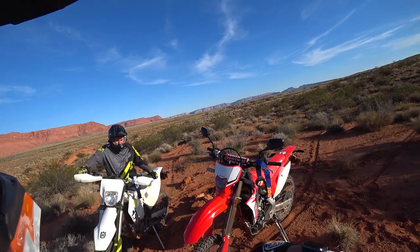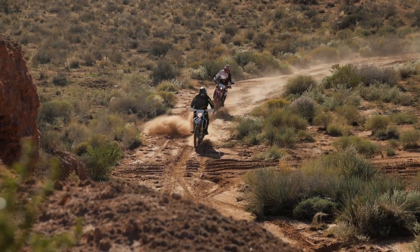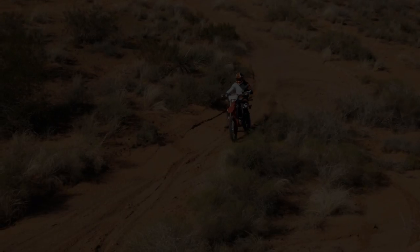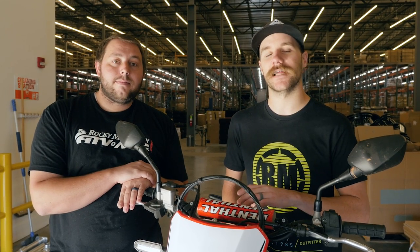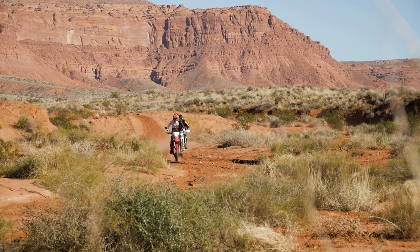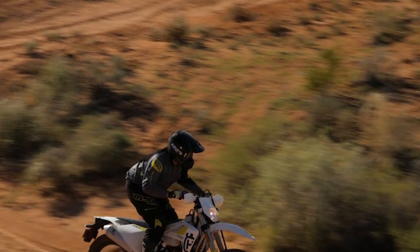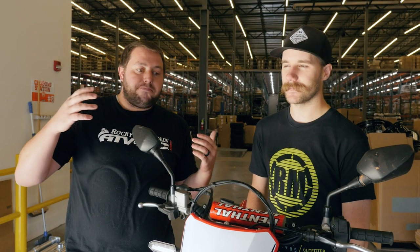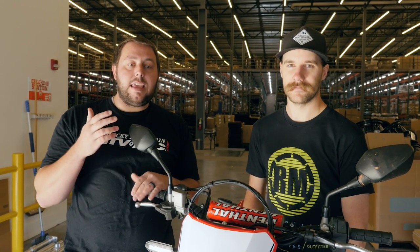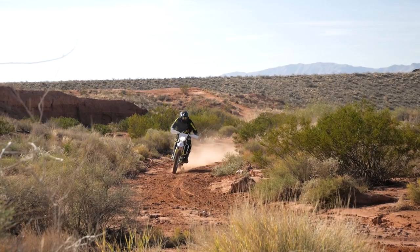Back at the warehouse, on the ride home they discussed the engines in more depth. Both are big-bore bikes that make a ton of power and are a lot of fun. The FE501 makes more power as expected, but the way that power comes on is different — it's a slower-revving motor with a more linear transition. The power is easy to use on road or dirt and allows you to rev the motor out more, which is fun to ride.